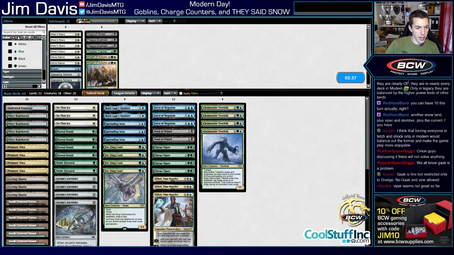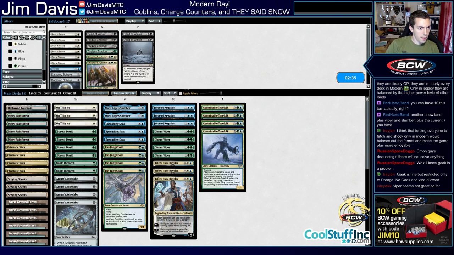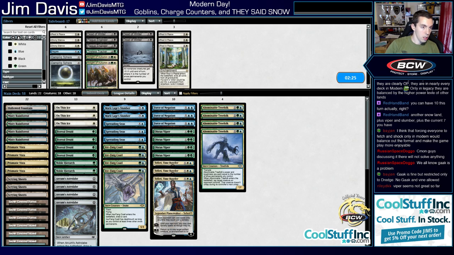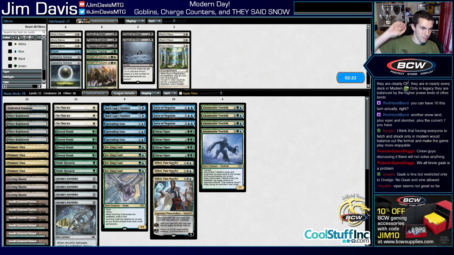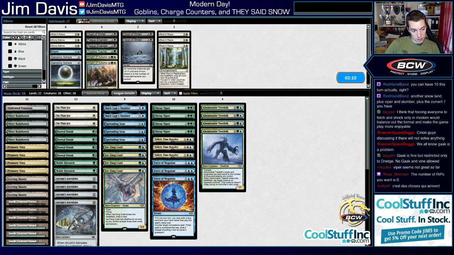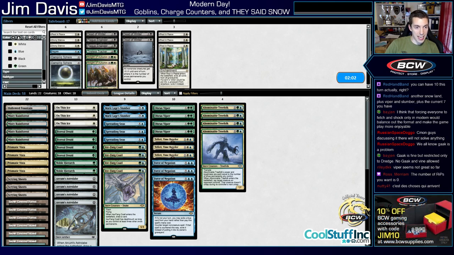What do we want? I think we don't want Dead of Winter. We want some number of Rest in Peace. Probably not like 1,000,000 of them, maybe like 2 or 3. How many Force Negations do I want? I don't think I want any, honestly. I guess Spreading Seas is bad too. Oh man. Not the best matchup. Not that you want like one or two, Ross. I mean, you want a few.